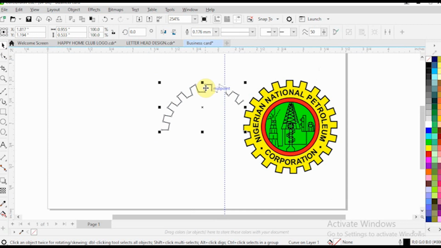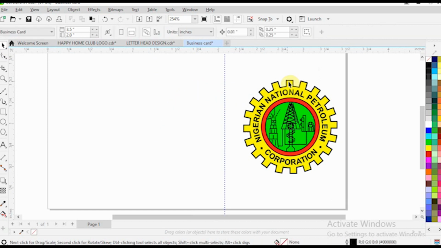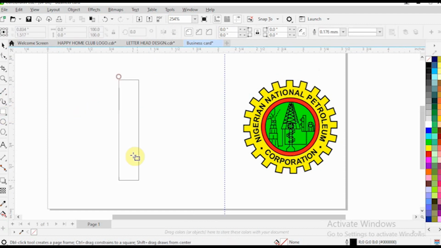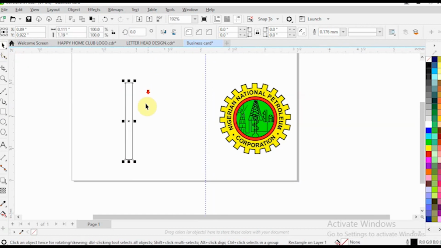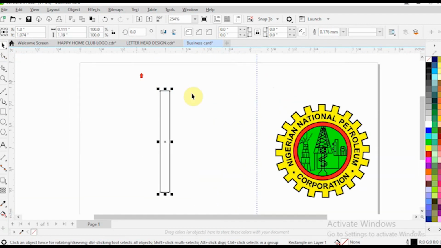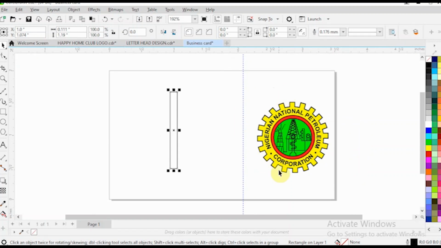So how do we go about this? I will delete that. So if you can see from here to here, this is a rectangle. So I go with first a rectangle. So after that, what do I need? I need the rectangle to be duplicated to as many as possible.